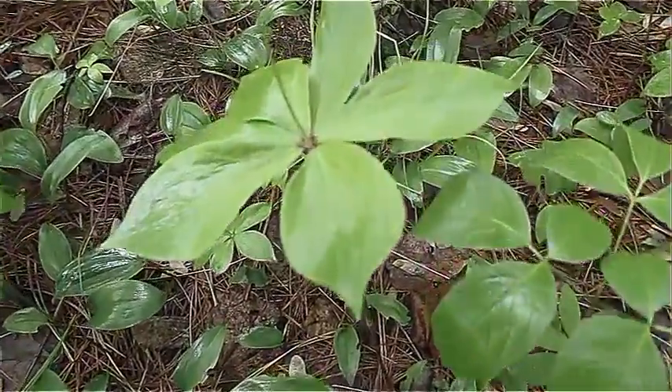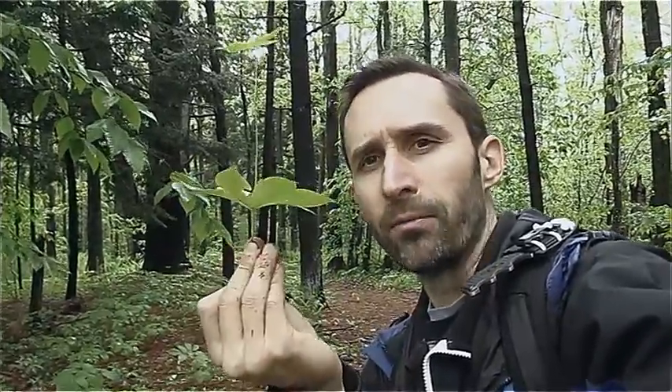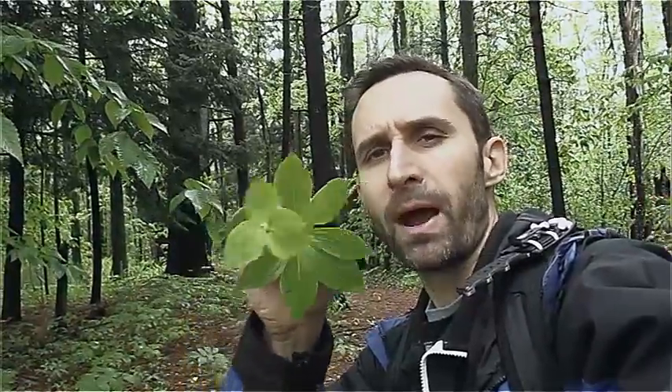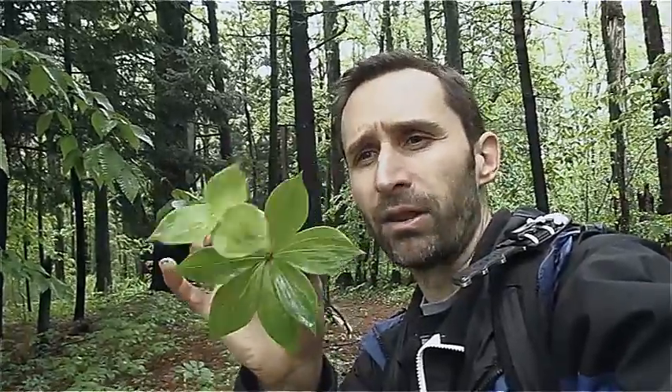One of the ways you can identify them is you see that it's kind of a star-shaped cluster of leaves — it almost looks kind of like a palm tree. You'll notice that the veins running down these leaves run parallel to the direction of the leaf, and there's no branching going on. There's another very similar species where there is a central vein with branches coming off from that, but this one just has several parallel veins in it.